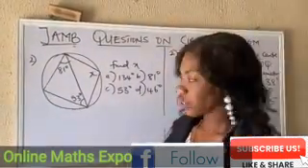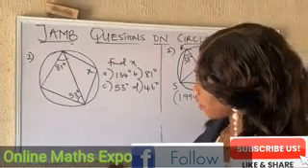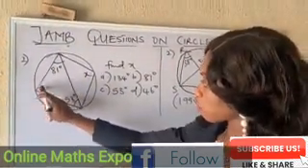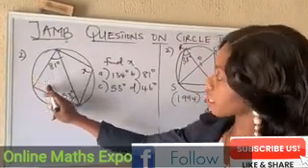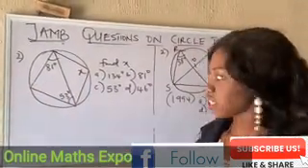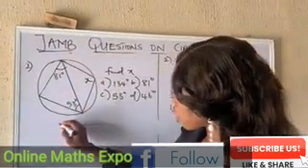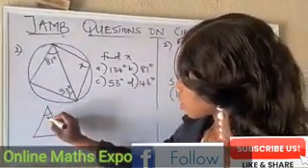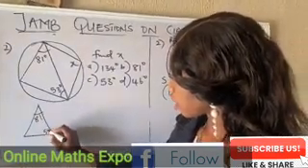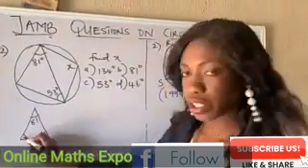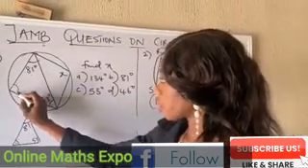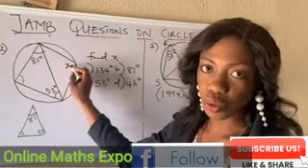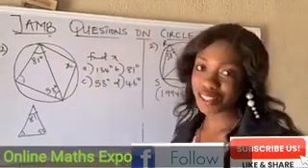What we do is just look at it again. It's very simple. There is something they gave us here that should enable us to get this angle, and when we get this angle, we can now find the value of x. What is that thing? If you look, that shape is forming a triangle already. This angle is 81, here is 53. So we need to find this point. If we find this point, we can add what we have here and here together and sum it to 180. I hope you are still there with me.